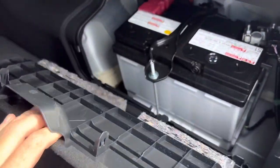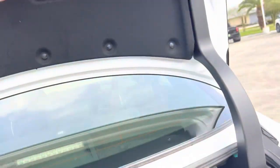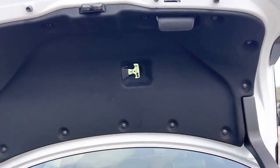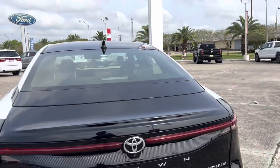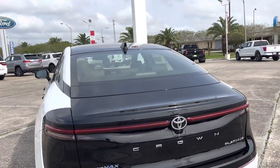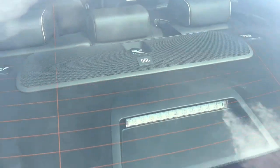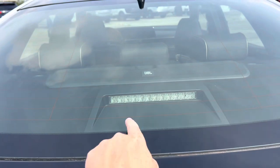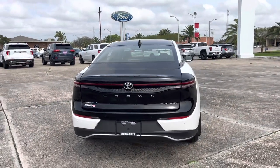There's also a jack so you can change out the spare tire — Toyota did not disappoint with that. Over on the right side is your battery, nice and easy to access if you ever need to change it out. One thing worth noting: this is a $54,000 sedan and it has a manual trunk, which is an interesting move on Toyota's part — maybe something they'll update over the next couple of years. You will also notice the really big JBL audio system in the back window, as well as your rear LED light. Overall, the exterior is very clean and good looking.